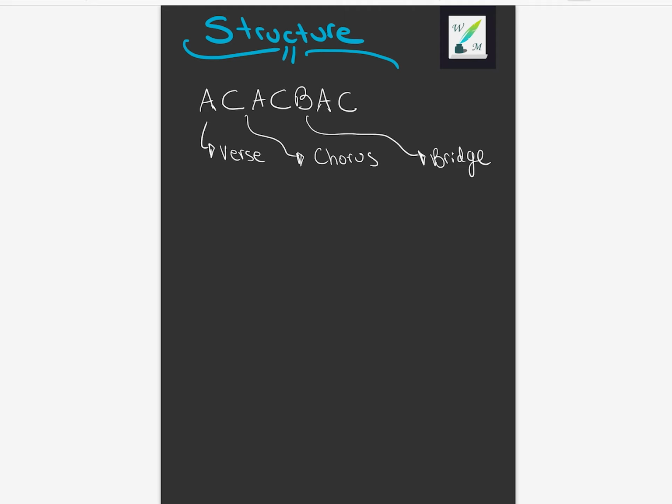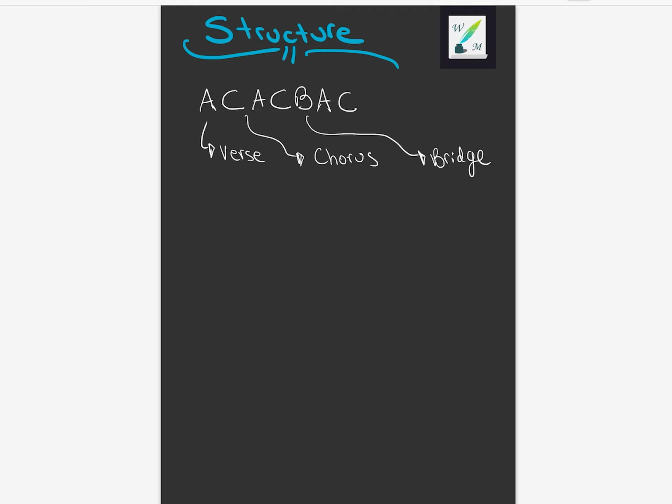So once again, A, C, A, C, B, A, C. And so we have here a real repetition of, or this kind of oscillation between the verse and the chorus, which is typical, and then you have this little truncated bridge in the middle of it to add a little bit more zest. And if you're familiar with the types of sonnets, in my head at least, this is a little bit similar to the Petrarchan sonnet, where you have one shift where the poem starts taking a new direction.